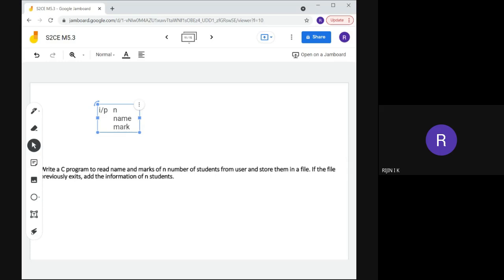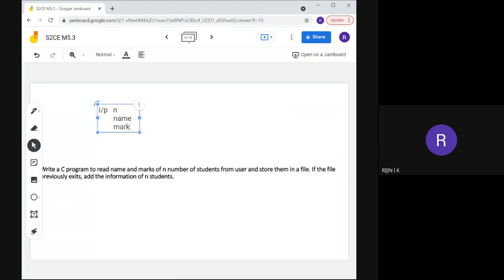Here three variables are there. One is n, that is the number of students. Next one is name. Next one is mark. What are all the data types I need to specify? For n, which data type I will use? For name, which data type I will use?